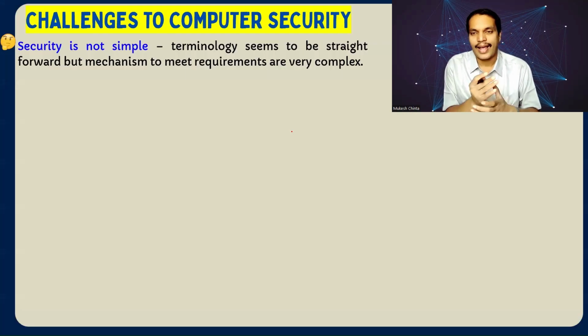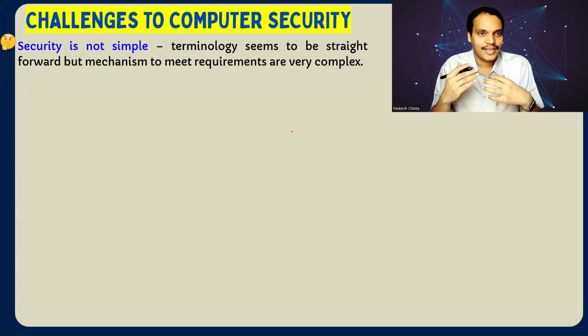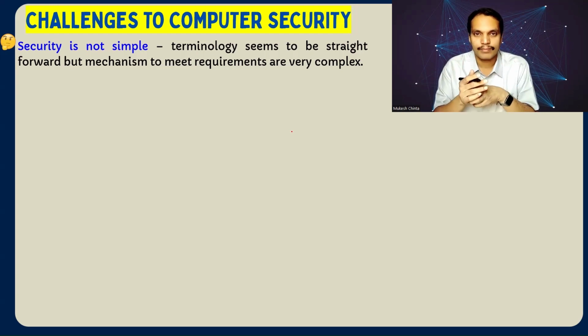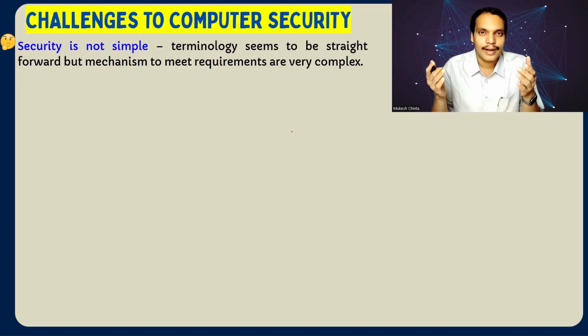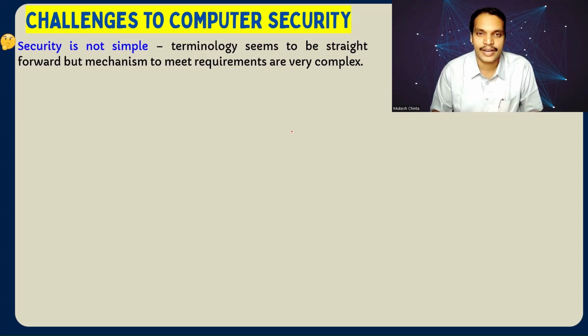Last thing, what are the challenges to computer security? What makes you feel that there are challenges to security? There are a lot of challenges. First things first, security is not at all simple. Even though we say confidentiality, integrity, availability, these are small terms which might look straightforward, but the techniques, mechanisms, algorithms, and policies that need to be implemented to ensure that these terms stick are quite complex. There is a lot of implementation that has to take place.